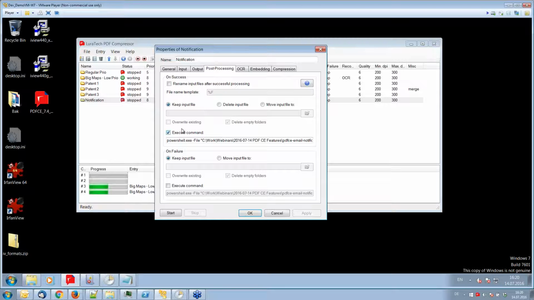So you have this field here for successful processing, and you have that field here for failure during processing. And the example that I have here right now is a little PowerShell command, or PowerShell script. So I run PowerShell on this file here, and I'll show that to you.